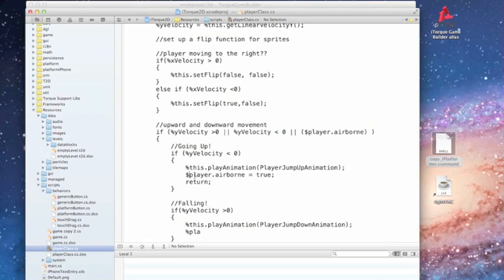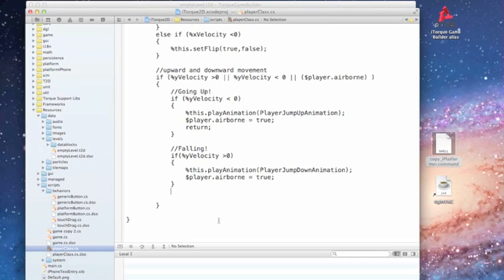That's a global variable. Okay, so that's the upward and downward movement. If we're going up, it's going to play the jump animation and then bounce out. If it's going down, it's going to do the same. And so now we can do the player running and standing animations.